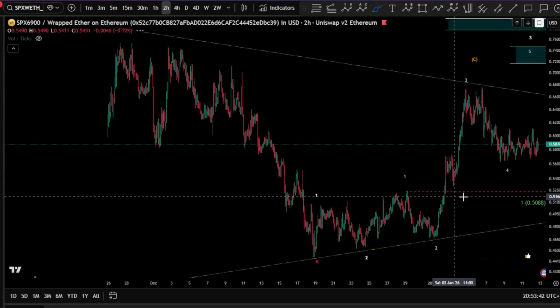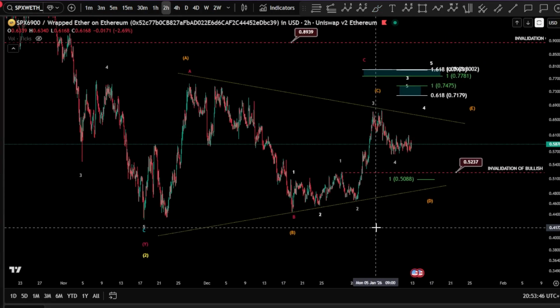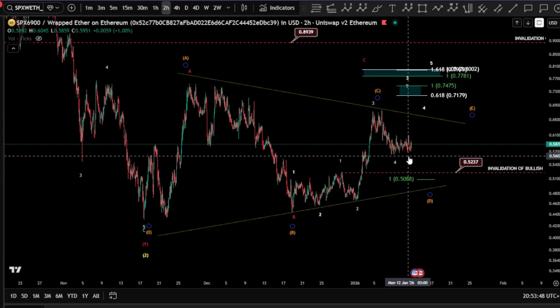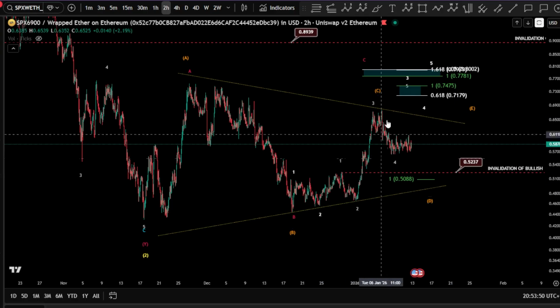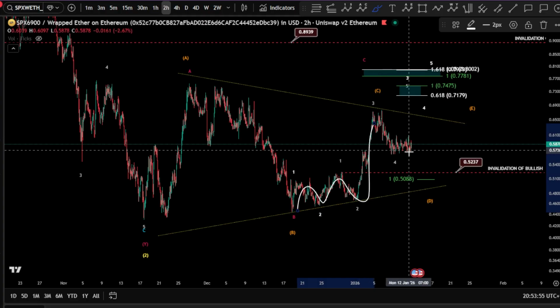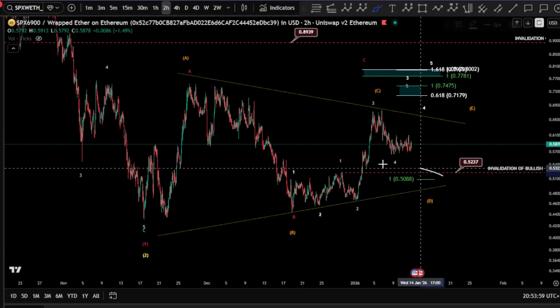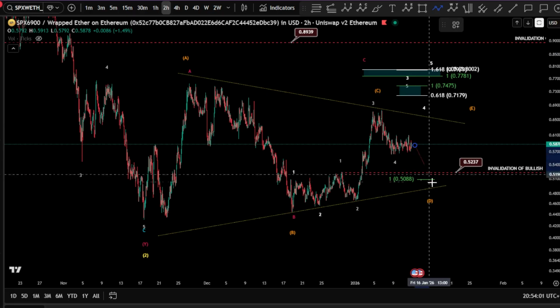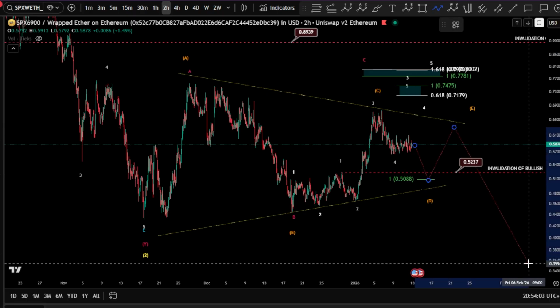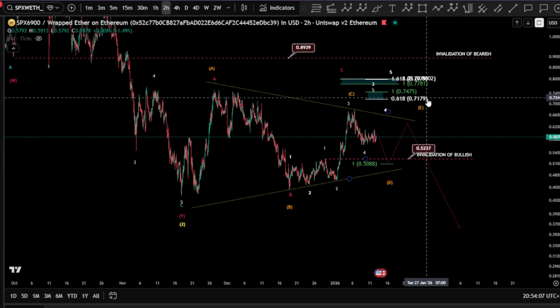I'm going back to the lower time frame. So yeah, I see this working much more perfectly, of course, as a potential impulse here in double 1, 2, guys. Okay, so I'm looking here for wave D, wave E, and then we push toward the downside. So I'm gonna trace this, of course, for the next analysis, something like this. Okay, this is the path that I'm looking for.